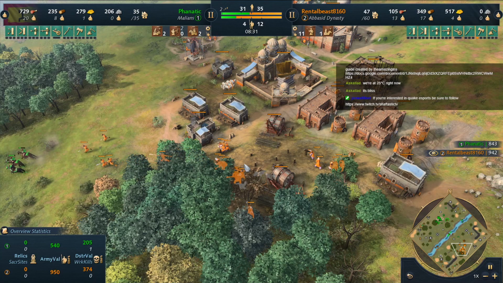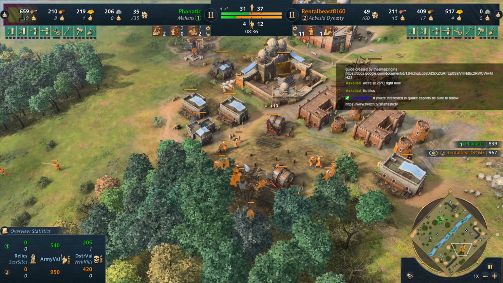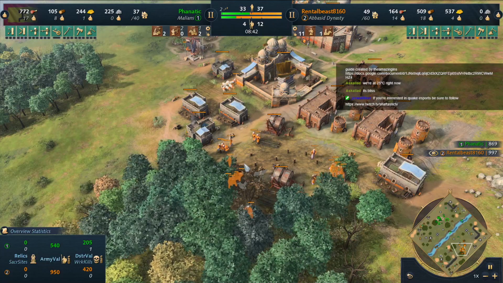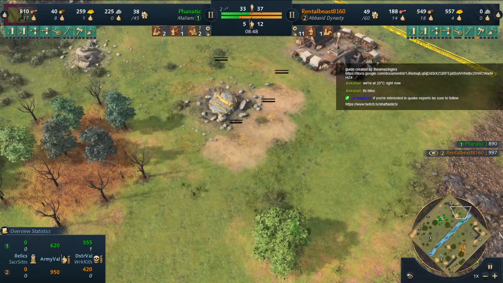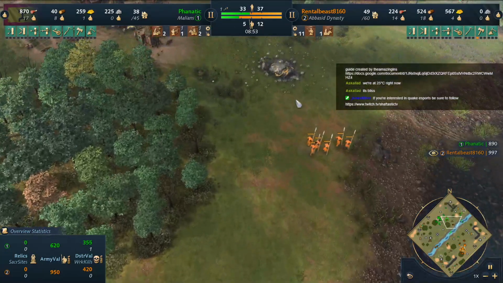Even getting your water economy. You might even get trade. And close up and let your economy do the talking. Because Rental's army is pretty good against Fanatics, considering especially that Malians love their sofas and they love their archers, and the Abbasid are really good at taking down both units.